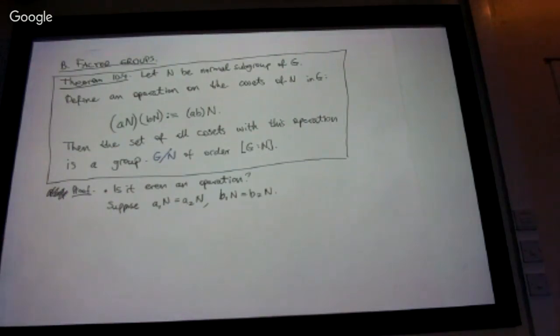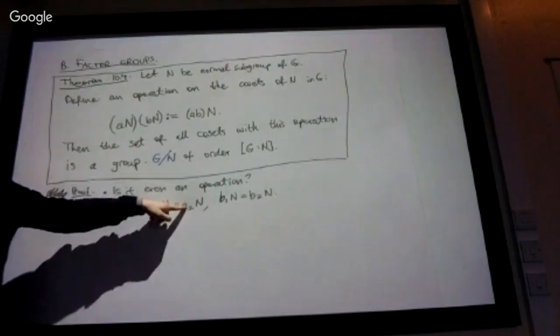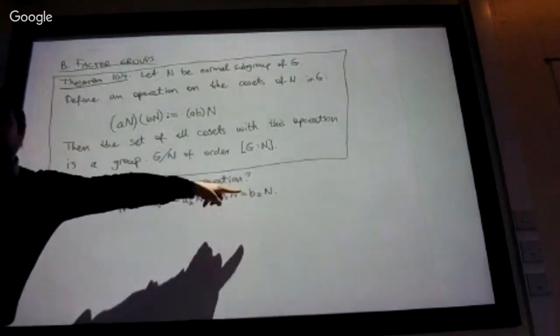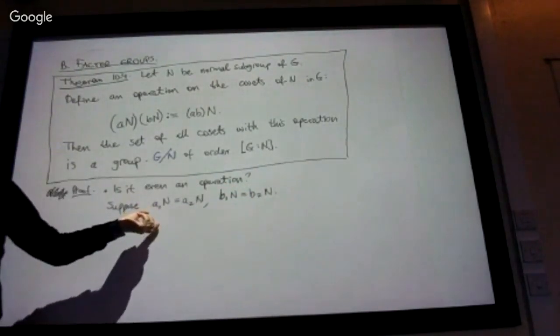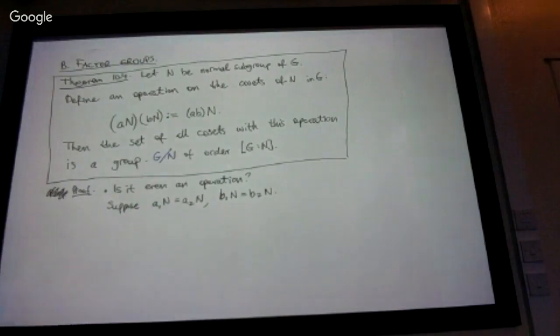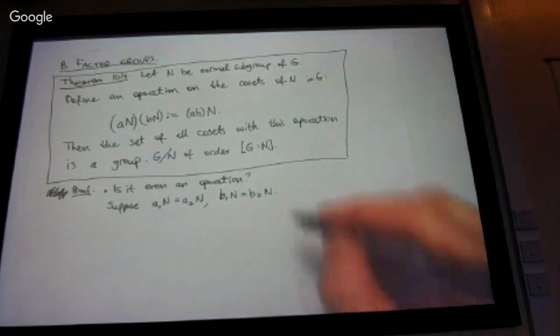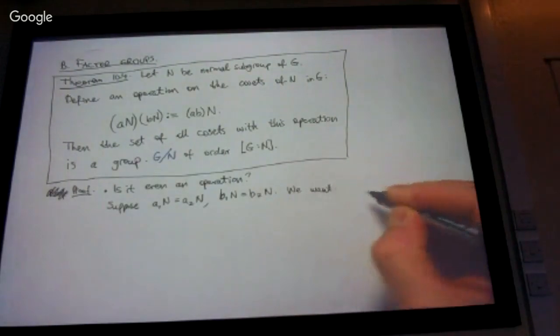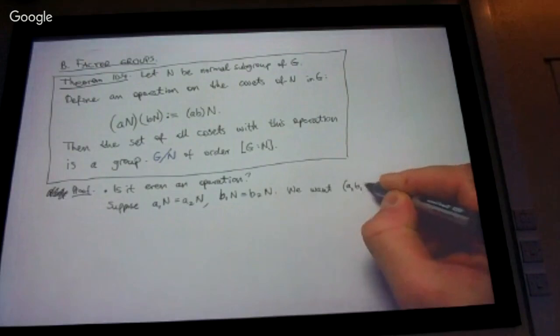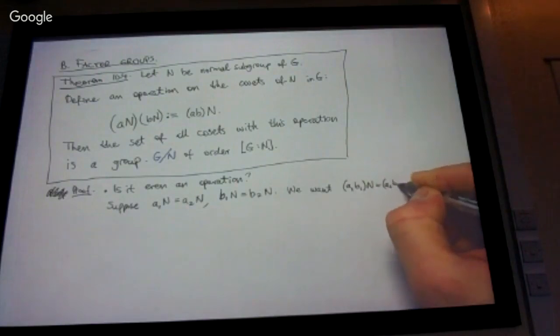And there's another coset. And you want to know what the result of the operation is on the two cosets. So what we're trying to say is that it doesn't matter which A I pick from the first, and it doesn't matter which B I pick from the second. I always get the same results. If I pick two different A's from the first one and two different B's from the second one, do they give me the same result? We've not answered it yet, but that's what we want. We want that the coset of A1, B1 is the same as the coset of A2, B2.